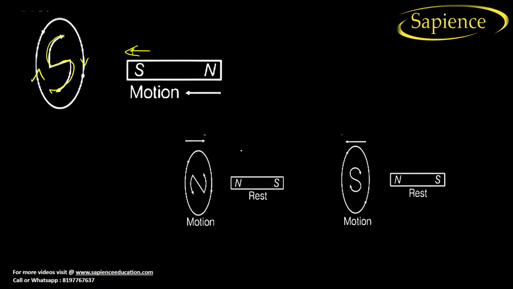Now see here, the magnet is at rest, but this coil is moving. So it is at a north, so it must also behave as a north pole. This will only happen when the current is in this direction. Now see here, this is your north pole and it is moving away, so it will try to oppose. If it is your north pole, it will try to make it a south pole. Understood or not?